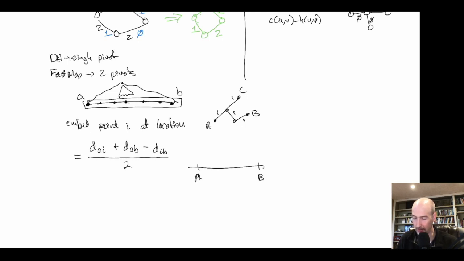And then what happens here is we're going to say, look, C here is 2 steps away from A, and it's 3 steps away from B. So the distance from A is 2, the distance from A to B is 3, and the distance from here is also 3. So these are the same. These are both 3, and this is 2. And so we're going to place point C here.